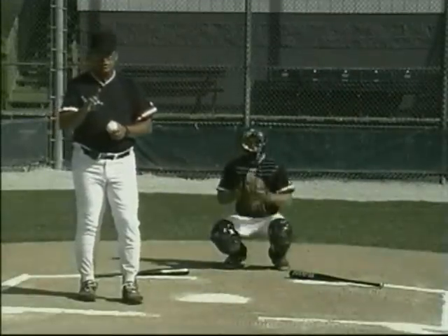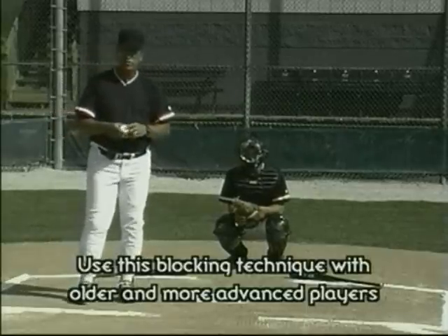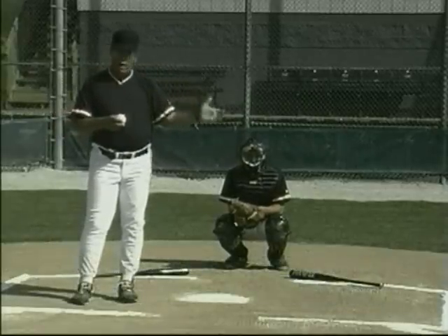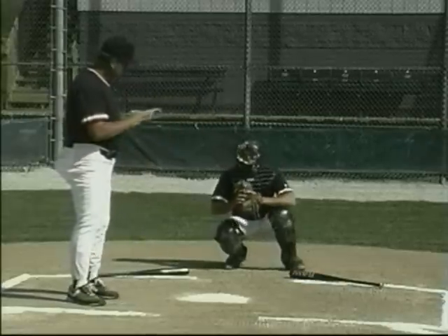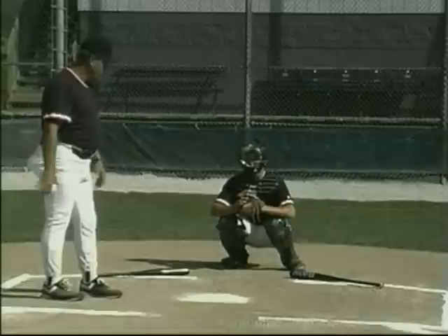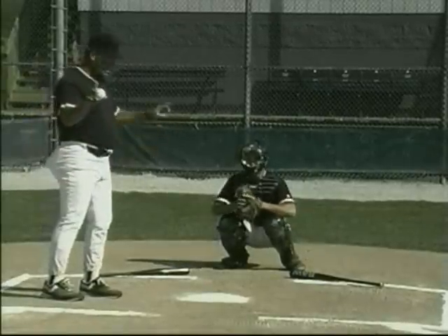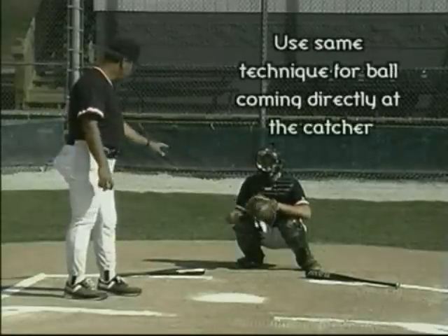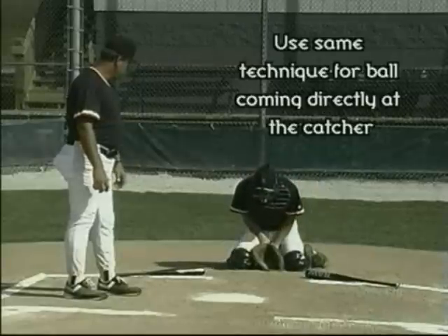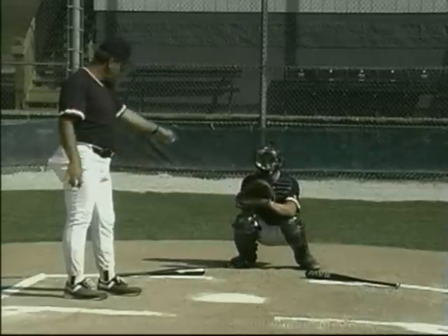Option two requires quick feet — this may be more along the lines for a high school player. JD is a very advanced catcher for a high school player, and you'll see some college and pro players do this too. This is almost a jump in one direction or the other — both feet move at the same time. On the second option, for a ball straight down in the dirt, we do exactly the same as the first option: kick the feet out, straight down.